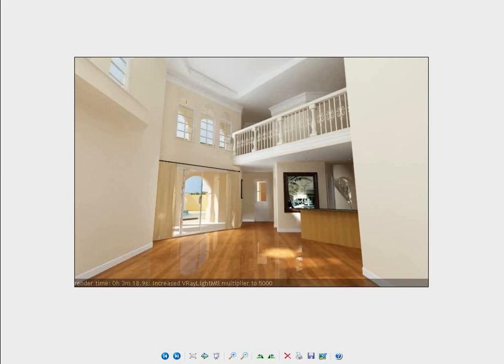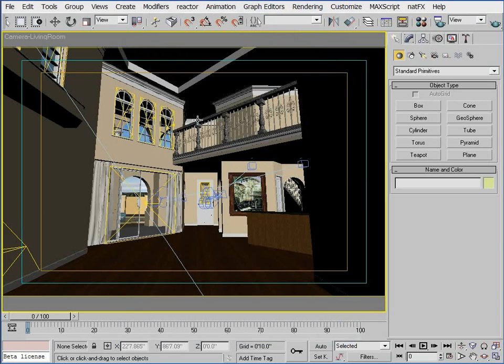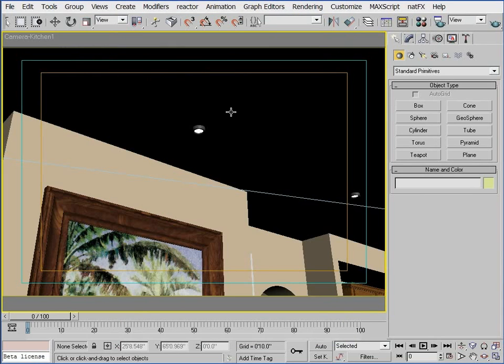One thing you may be wondering at this point is if the poor illumination coming from the V-Ray light material is because of the low quality render settings that I'm currently using. And to see if these low settings are really the cause of the poor lighting, I want to do a test with some better settings. But before I do, I want to get a better view of the area, so I'll switch to a camera position just outside the kitchen looking up at the light fixtures.